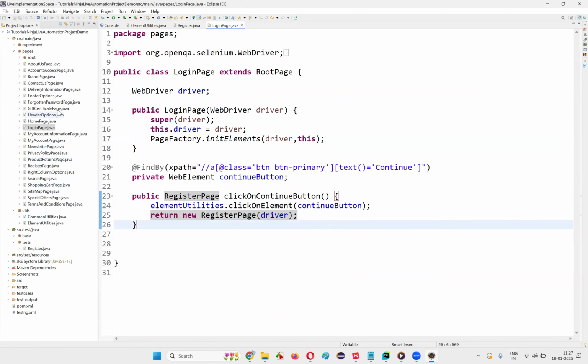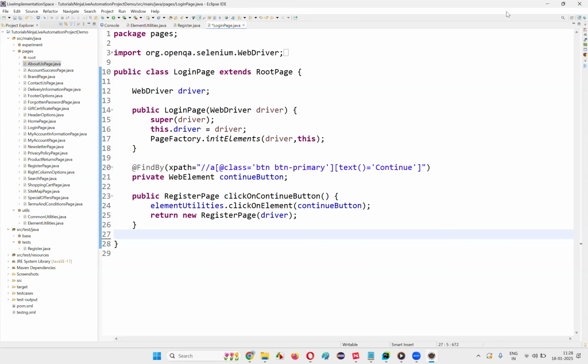What else we'll do now here is we'll try to automate some tests related to the other functionality. Here, till the register test we have implemented. Now, just to go to the next level in the framework, we need a few more automation tests.